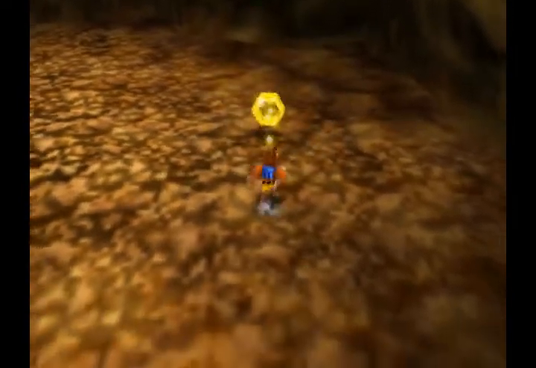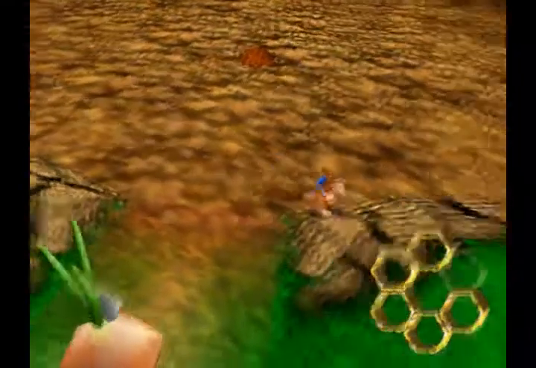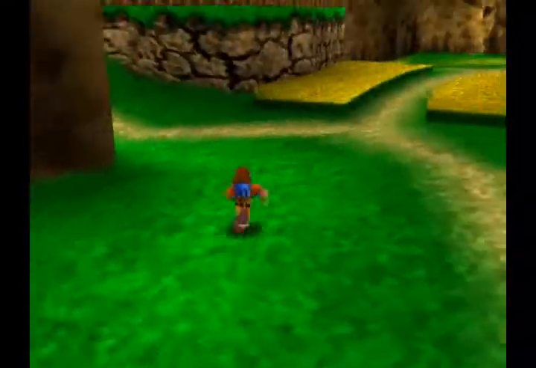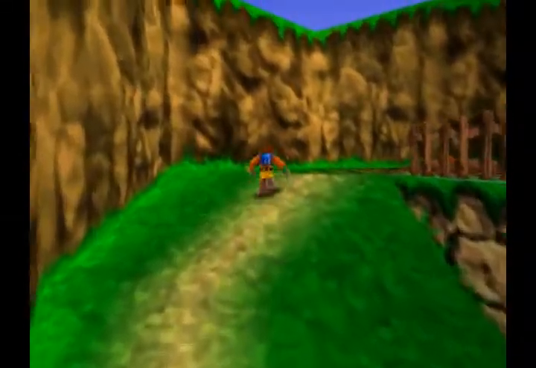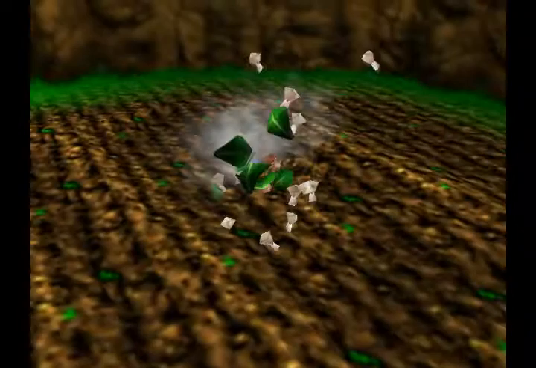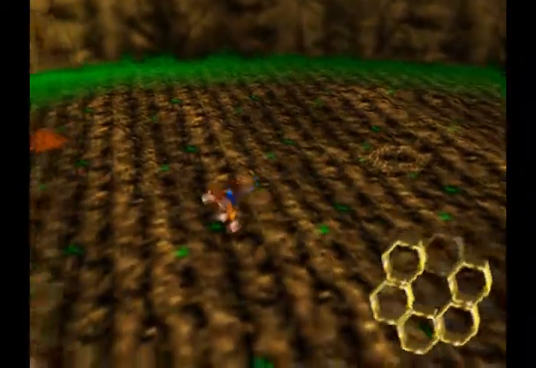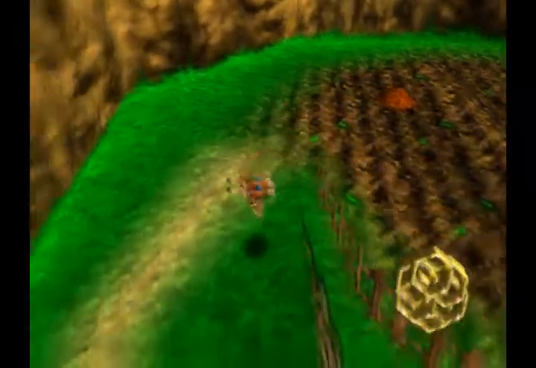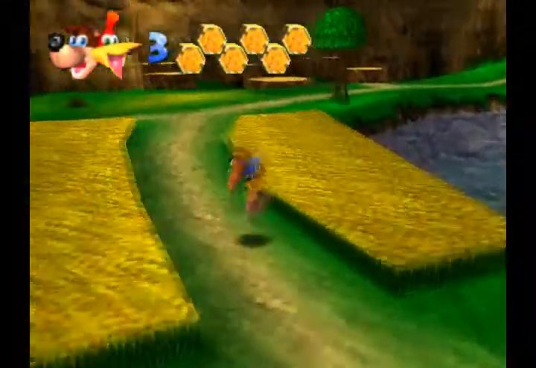Do that. Get another honeycomb piece. It's actually where you learn the move that I was just using, because that's how you destroy those rocks. And the last honeycomb piece is up here, which I think is the first attack you learn, which is this. Fail. I was trying to catch it in midair. So yeah, there's our first new honeycomb piece. As you can see, it expands your health.